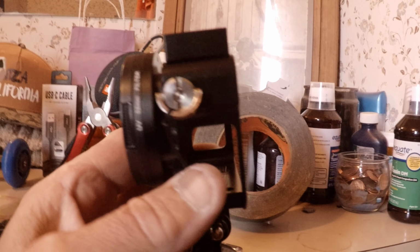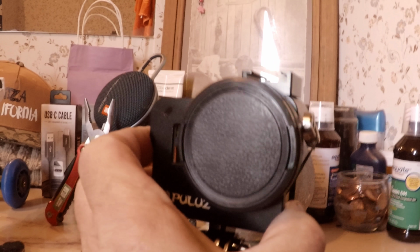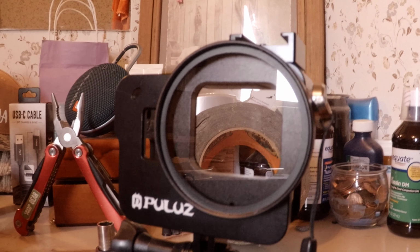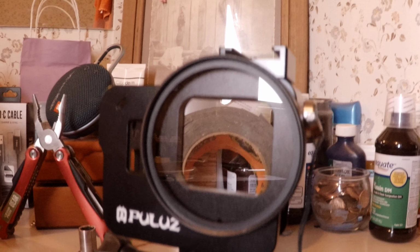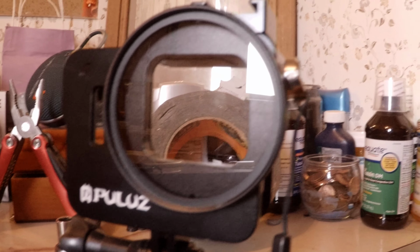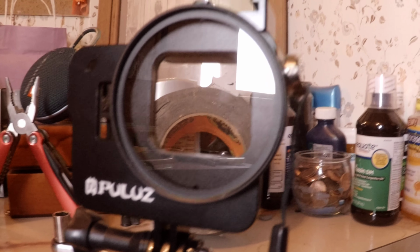Yeah, new camera case I got, it slides in there. Now I can attach 52mm filters or zoom lenses or macro lenses or anything 52mm that you would use on a regular DSLR. I can now mount and use with the GoPro. I don't have any yet. I have to save up some money.